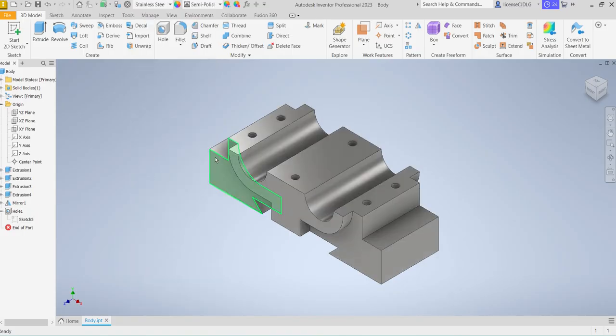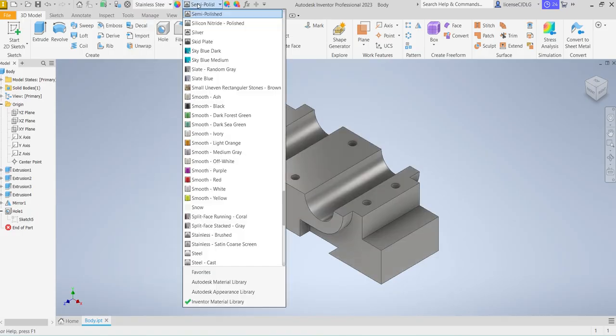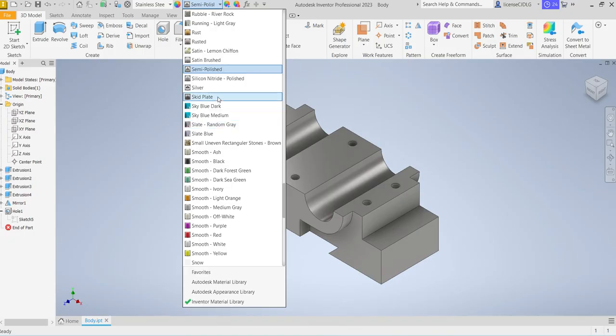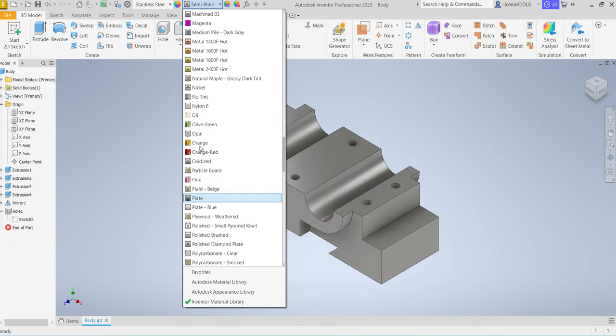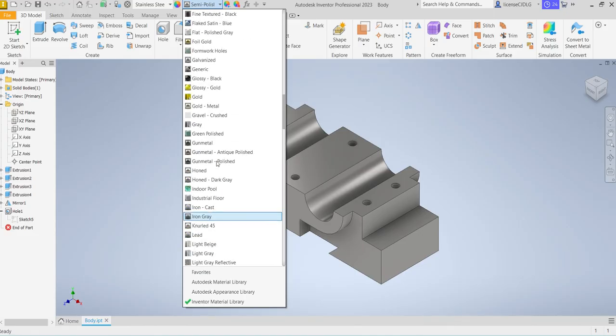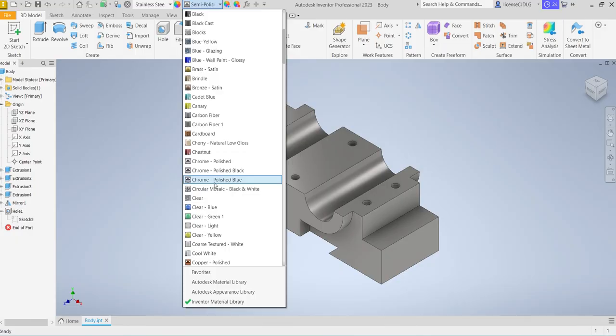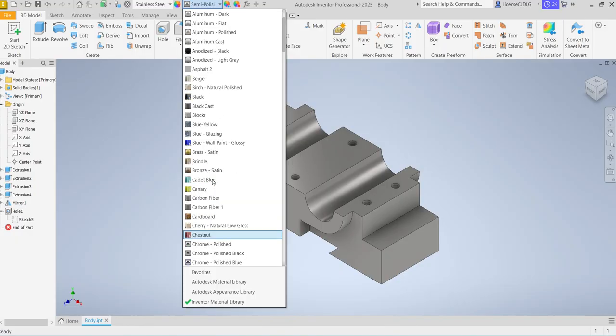Here assign the material. Select stainless steel. In the stainless steel we can assign finishes. Which finish you want, you can assign as per your requirements.